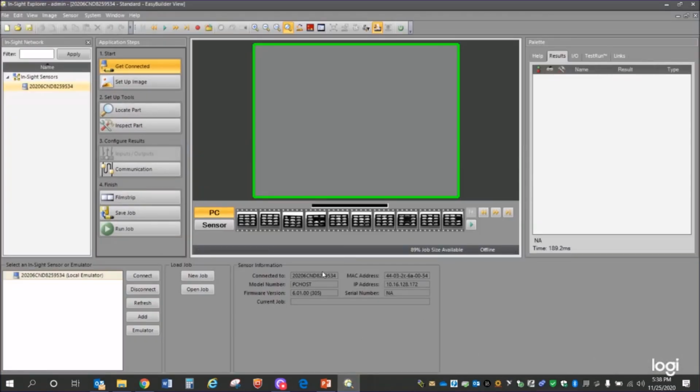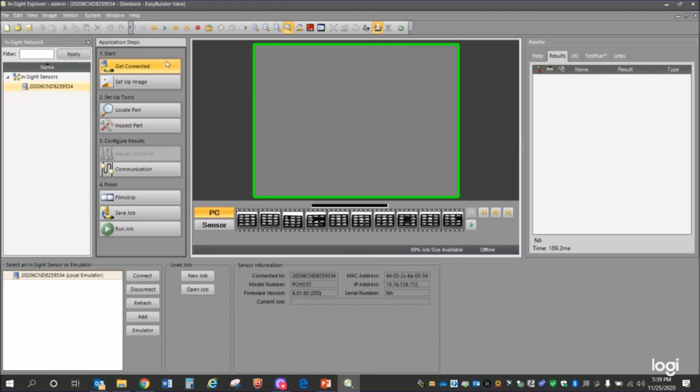Now, under Insight Explorer, this should hopefully be open again now. You shut it down, you reopened it, and I don't know if it's got a different, do you get any of this stuff over here now? Okay. Now what we could be doing is we could be connected to a camera, right? You see it goes through the steps, step 1, 2, 3, and 4. These are the steps to set up a machine vision system.